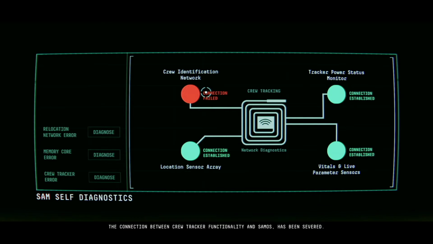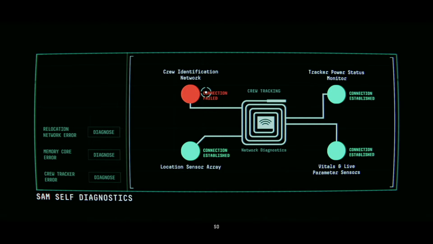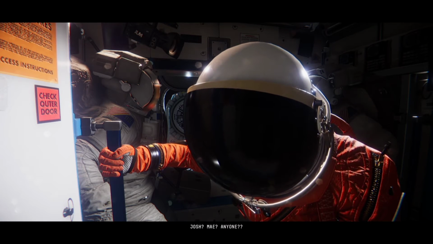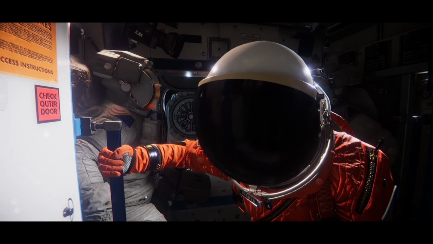Connection between crew tracker functionality and SAM OS has been severed. So it's working, but the link is cut. I'll need to reconnect it in Central. Josh? May? Anyone?